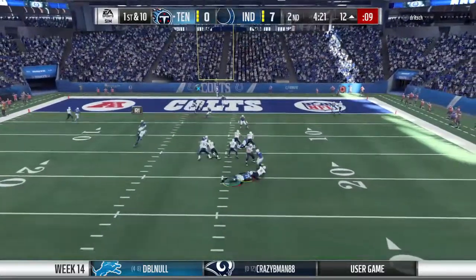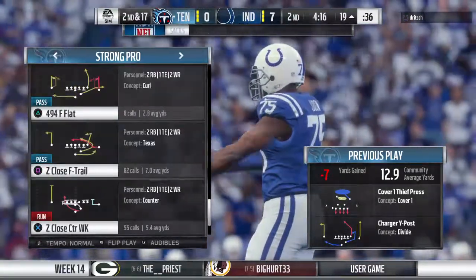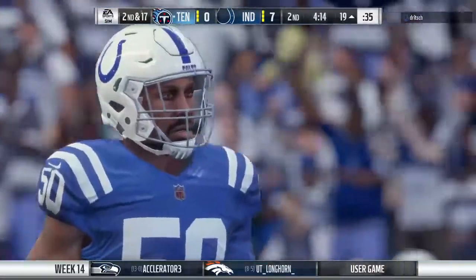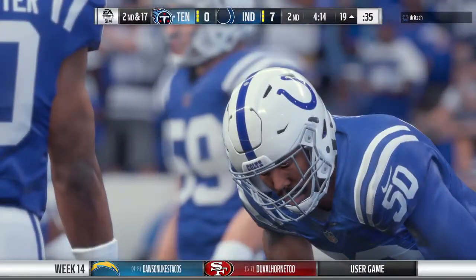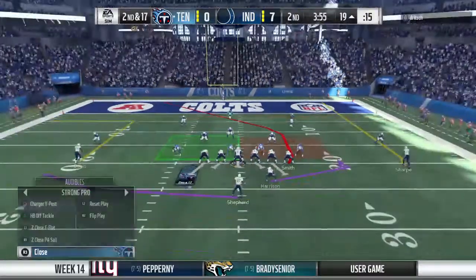Mariota now to throw on first down. And no escaping this time as he'll go down. They got him for a sack. It's interesting, partner, that most defenses try and guard the 35-yard line actively because they think the way kickers are nowadays, about a 52-yard field goal, they're kind of giving up points. But you get even deeper into territory, you get into the red zone, they're going to guard it even more, which means more pressure, more blitzing.